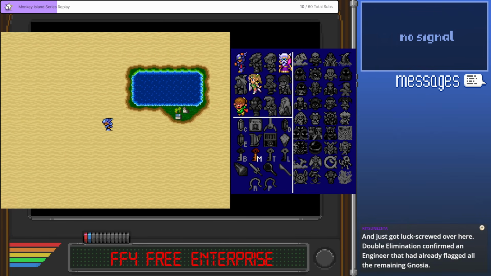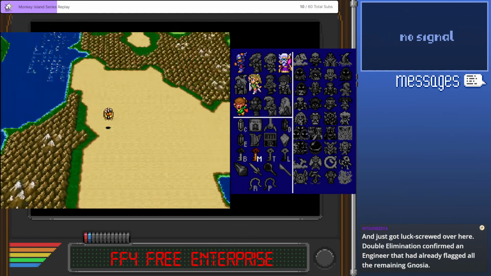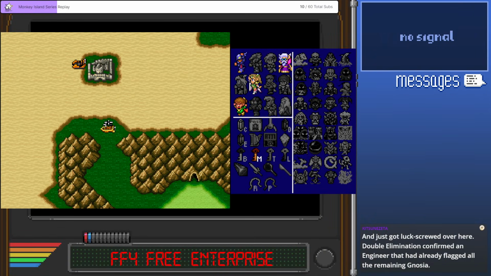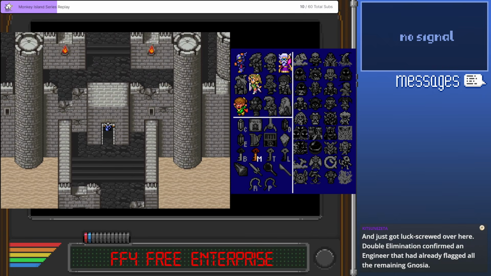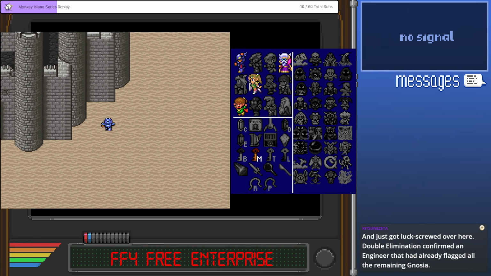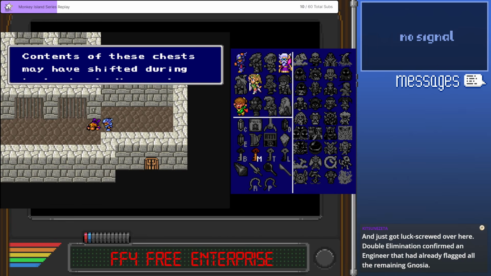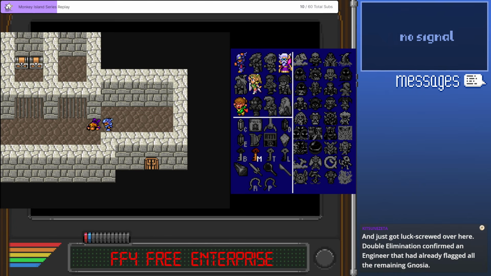I just realized I left a bunch of stuff in the castle, because I'm a moron. Let's go grab that, and then let's start hunting bosses and things. Wait, not up there. Over here. Contents of these chests may have shifted during bombardment. Use caution.